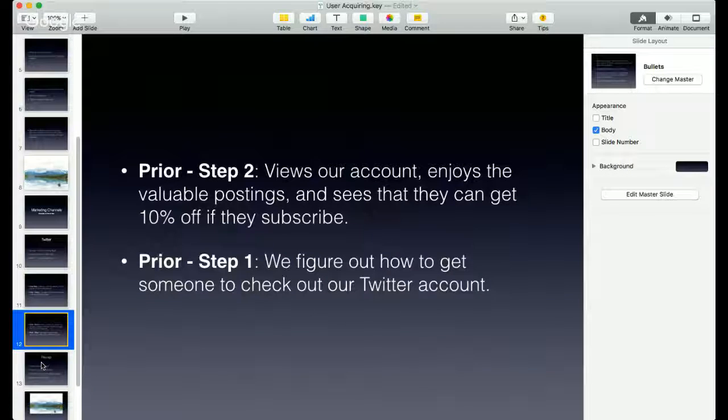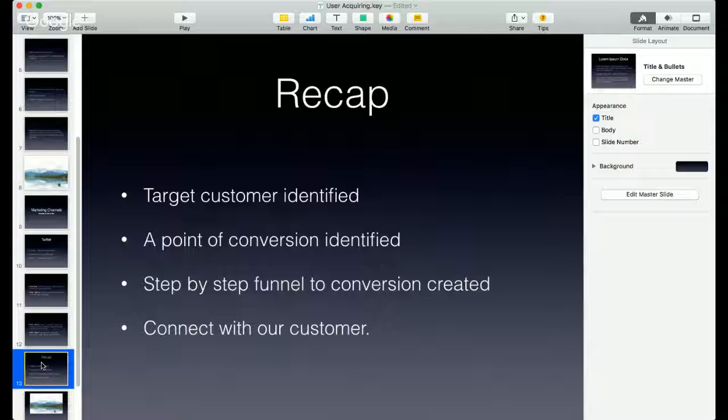So let's just recap this whole thing. We've got our target customer identified. We've got a point of conversion identified. We have a step-by-step funnel identified and created. And now we need to connect with our customer. That's what we're going to talk about next week, the reverse engineering of how to actually get to the place of connecting with that customer. That's going to apply to all social media.